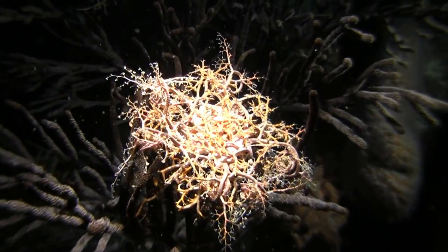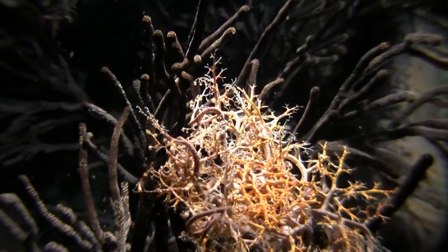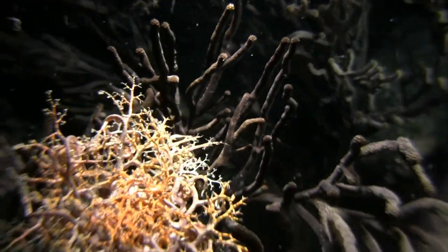They sit there and they filter feed, and using tube feet and cilia and mucus, they take the trapped food and work it down to the mouth, down the ventral surface.